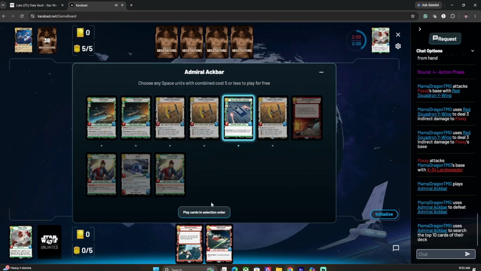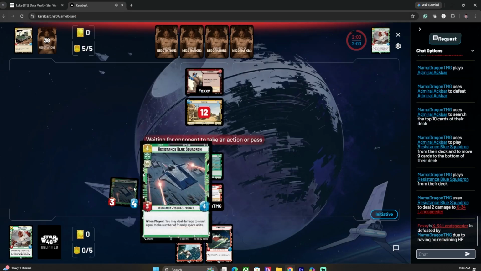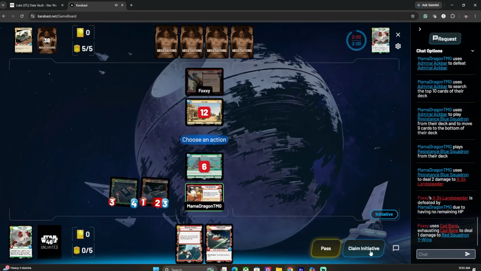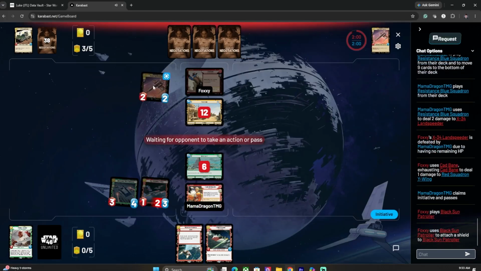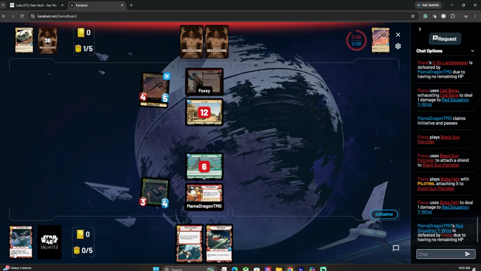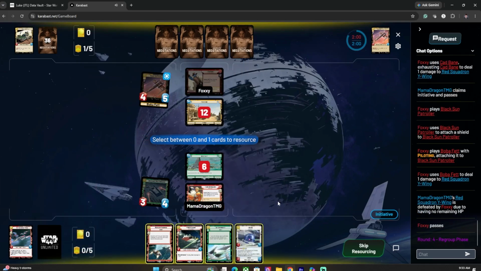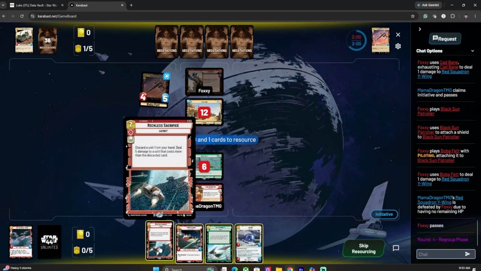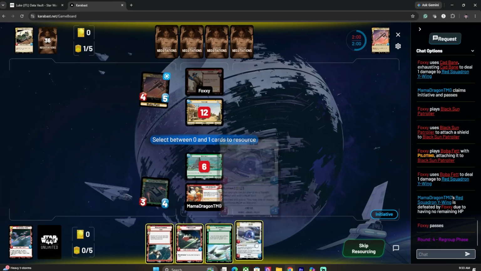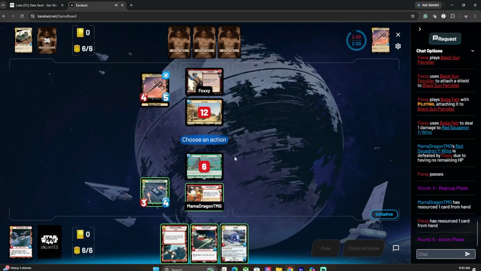Why don't we put out the Blue Squadron, and then we could just ping that immediately off, giving us this 3-4 in space, which is pretty nice. We're going to claim. Black Sun Patroller with Boba Fett to immediately be able to kill off the Y-Wing. I'm going to put away... The Reckless now comes in very handy because of what we have. Let's put away Air Superiority.